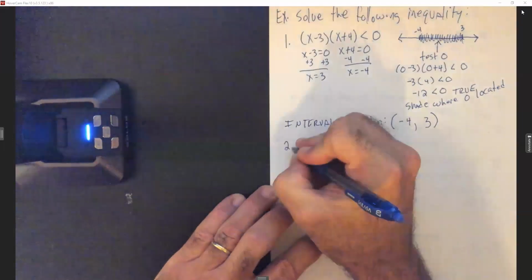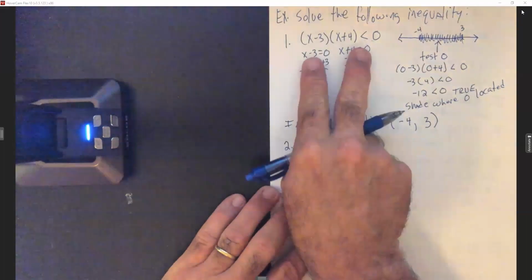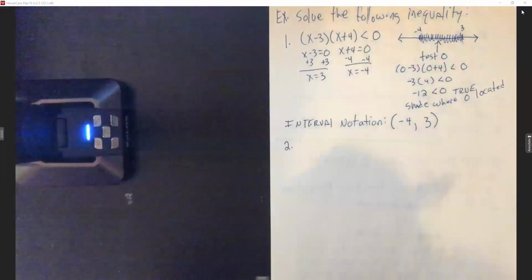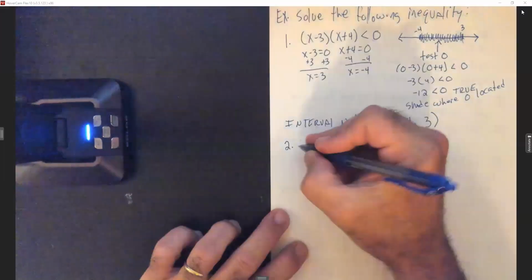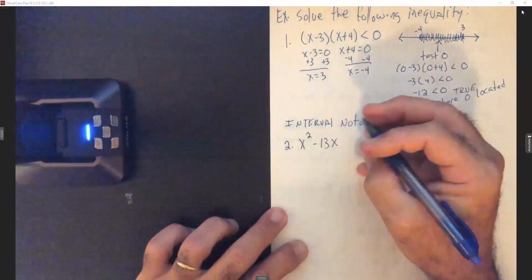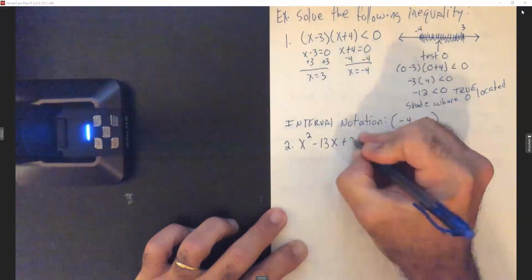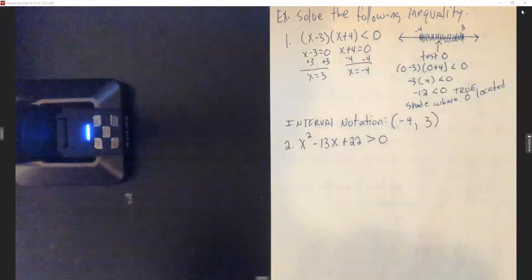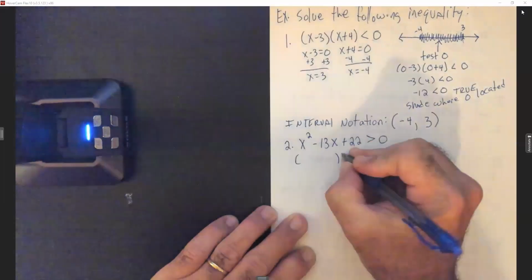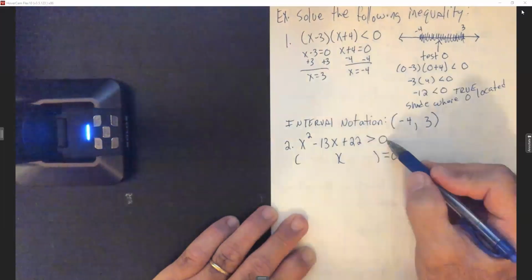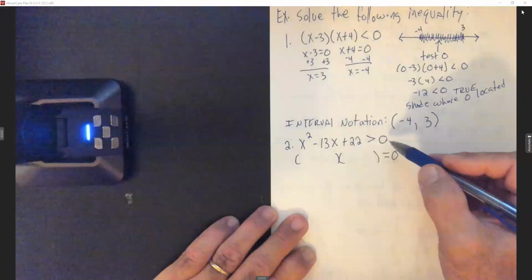All right, question number 2. So that one, they were sort of nice and already factored it. Which all the rest of these, we got to factor, okay? So here we go. X squared minus 13x plus 22 has to be greater than 0. So we got to factor this. So let me go right into factoring. And since everything's on one side already, with my 0, I'm happy. Now, had that not been a 0, I'd have had to move everything over, okay?